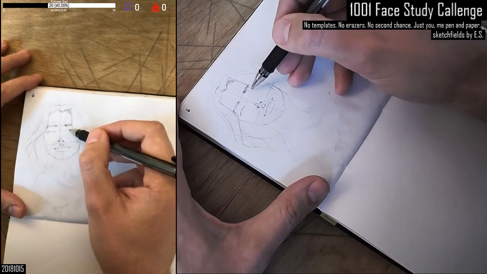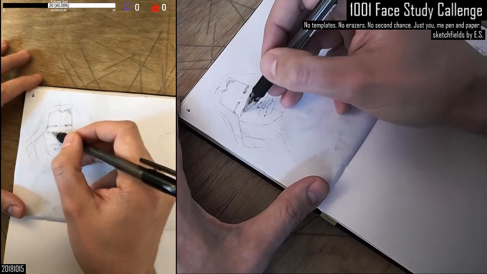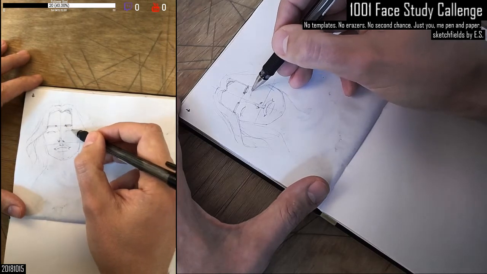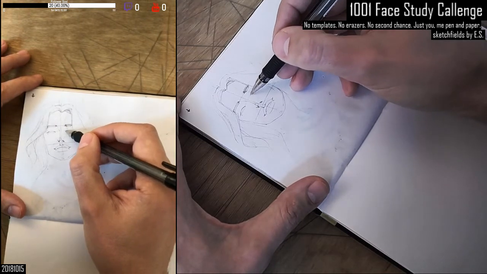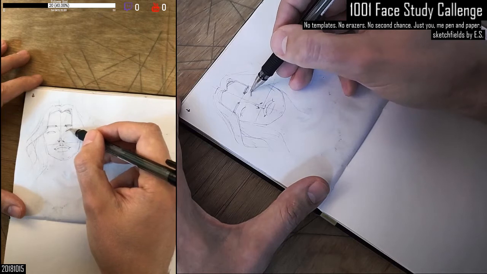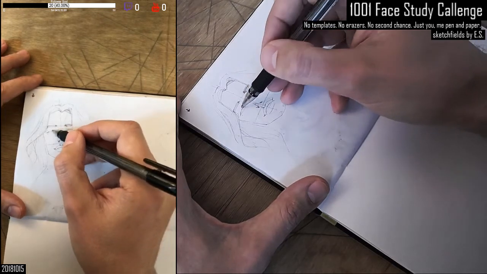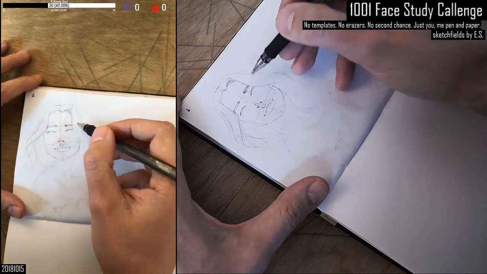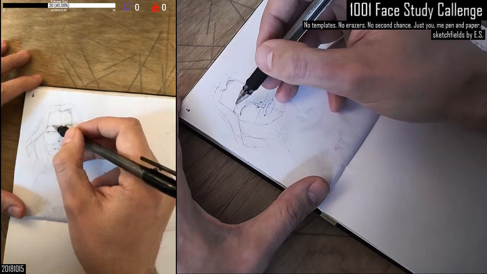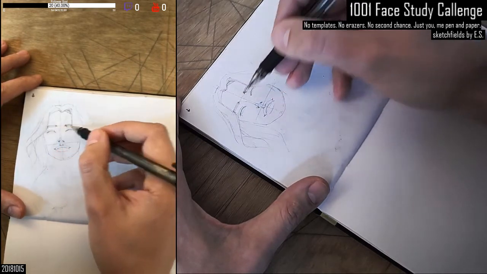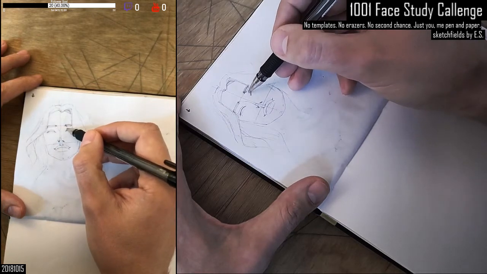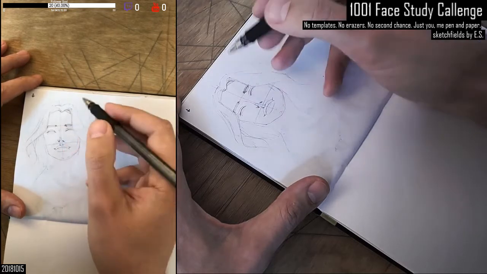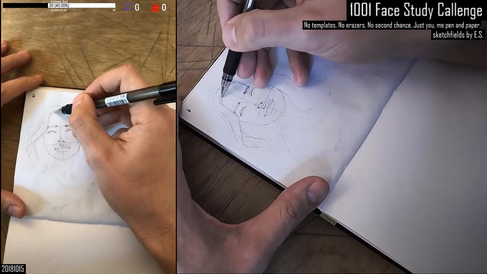So the openings are really small, really tiny. I try to do it very carefully, very soft. There's this eyelash crease, maybe, I don't know.